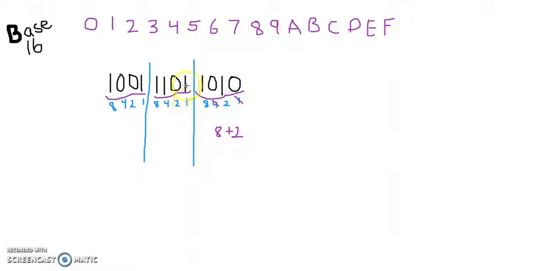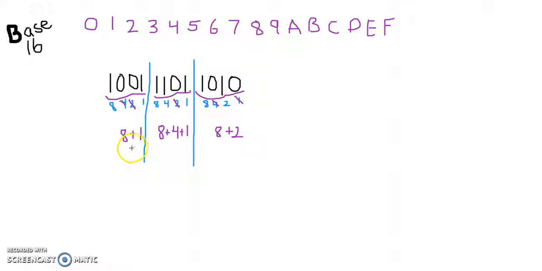Okay, now we have a 1 over here, so bring down this 1. There's a 0 here, so we're not going to bring down the 2. There's a 1 here, so we will bring down the 4. Put a plus sign. And there's a 1 here, so we are going to bring down this 8. Okay, next one, there is a 1 here, so we'll bring down this 1. There's a 0 here, so we're not going to bring down the 2. A 0 here, so we will not bring down the 4. And a 1 here, so we will bring down the 8.